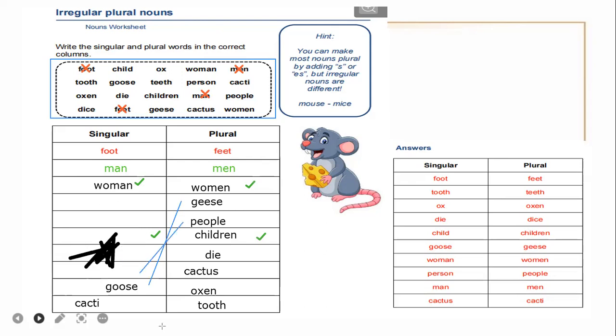Why did you erase? You erased everything on this side. You erased the words. Now I forgot what you have written there. Okay, but I think you only got two correct answers. Your correct answers are only two. It's not paired correctly. Okay, I will let you answer this again tomorrow.